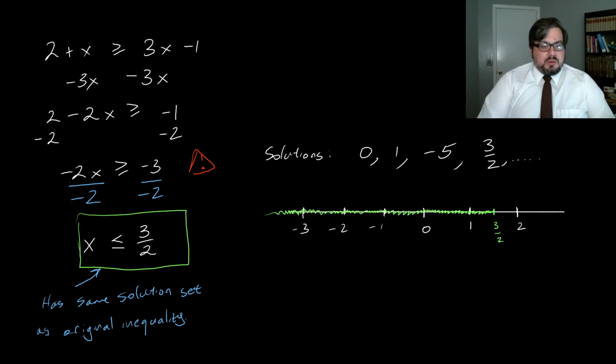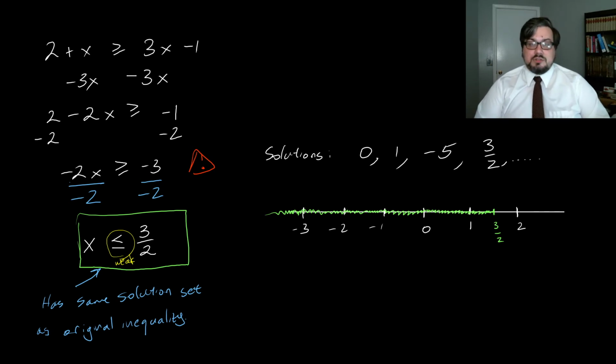So in this case, we have a weak inequality, meaning that the solution includes all numbers that are less than 3/2, but also 3/2 itself. In that case, we're going to use the following notation where we put a square bracket on the number line pointing in the direction of our solution set. And the reason why we include this will become clear in a moment when we write down the interval notation.